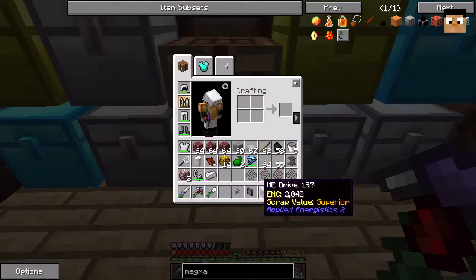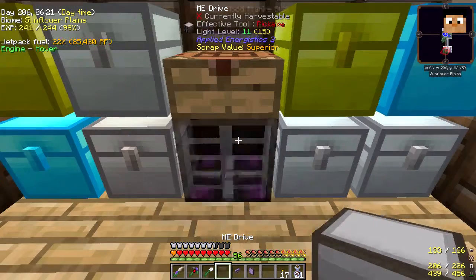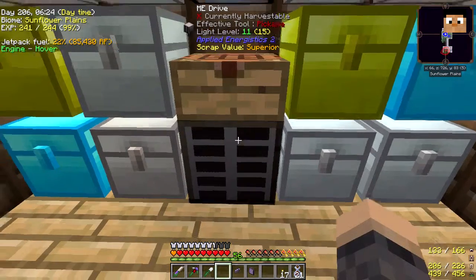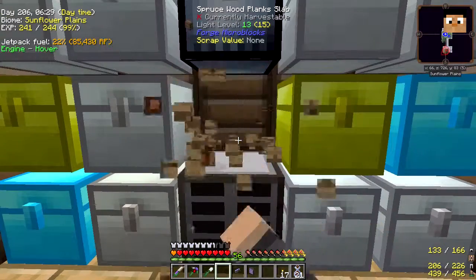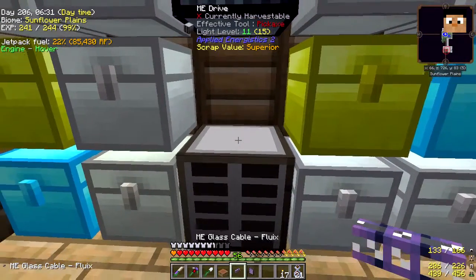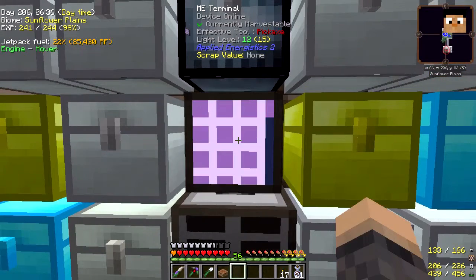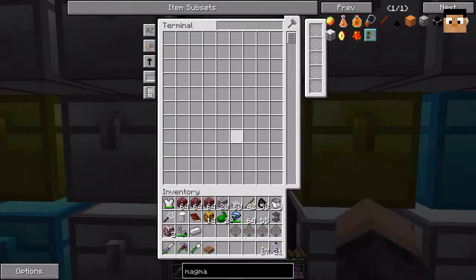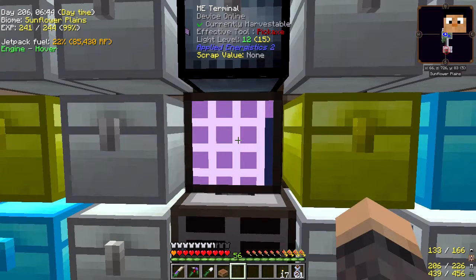So, let's do this. This is going to happen. Applied energistics. And then let's get rid of this fella. Guess we don't need that. And then we just need that on top. And then that. Is that the wrong terminal? That doesn't look like a crafting terminal to me.